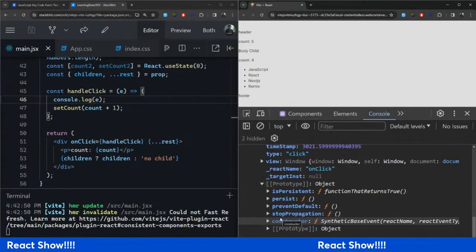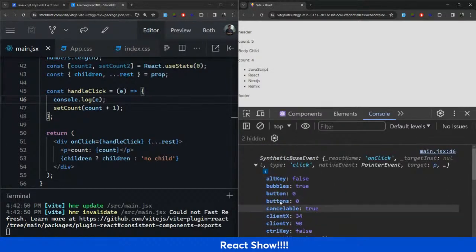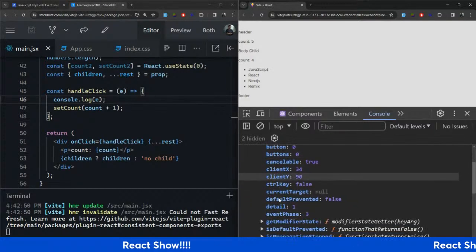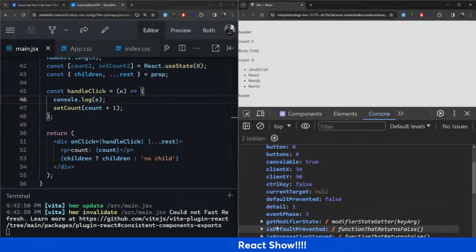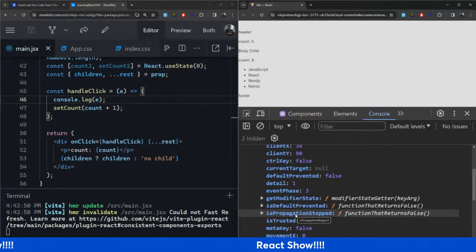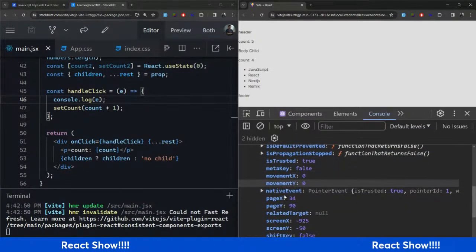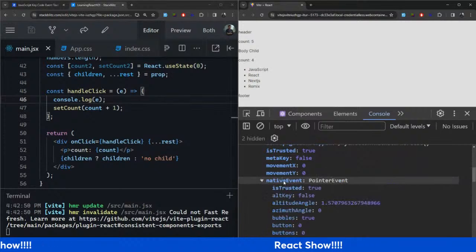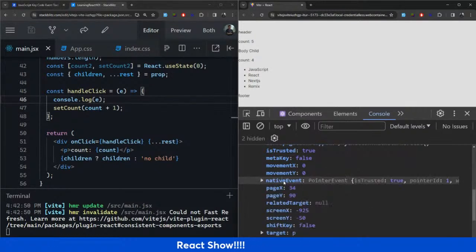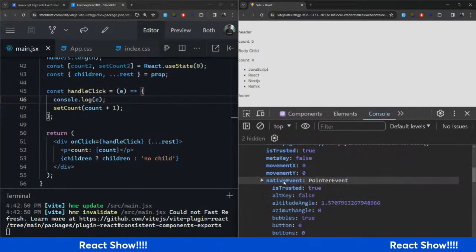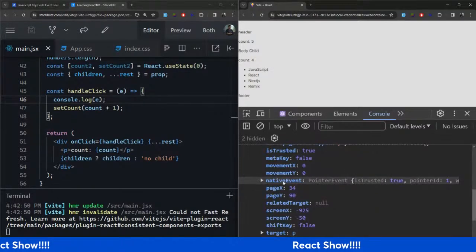It has its own constructor, and it has the hotkey, the bubbles, the cancel, the clientX, clientY, getModifierState, isDefaultPrevented, isPropagationStopped, isTrusted, the metaKey, the movementX, movementY, and now there is the nativeEvent. Can you see this now? The native event. Is this familiar, right? Stanley, is this familiar?